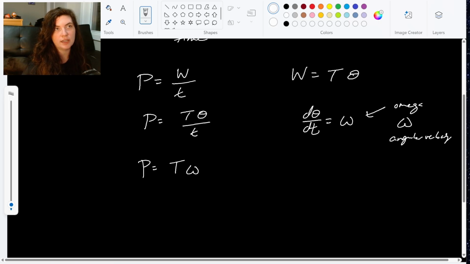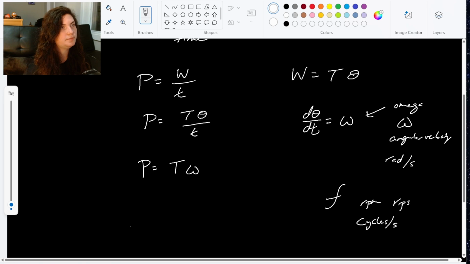We're more likely to translate it into frequency. Because an angular velocity typically has units in radians, like radians per second, and that's not something super real world that we use all the time. We often use frequency, which has units of like RPM or RPS, revolutions per second, right? Or cycles per second. These are much more common, and this is how we often rate motors, right? Through RPM. What RPM is it going at? What is the frequency of that motor so we can get a torque and a power calculation?